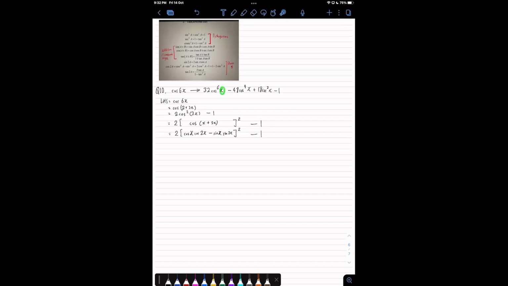Okay, are we done? No. Look at the angle at the end of the day. All 1x. Here we have 2x. So what should we do? Double angle formula. Double angle identity. But cosine before 2x. Change to cosine. Very good. Change to which one? Change to 2 cosine square x minus 1. Very good, exactly. Maybe just to make it look extra neat, I'm gonna align it like this.